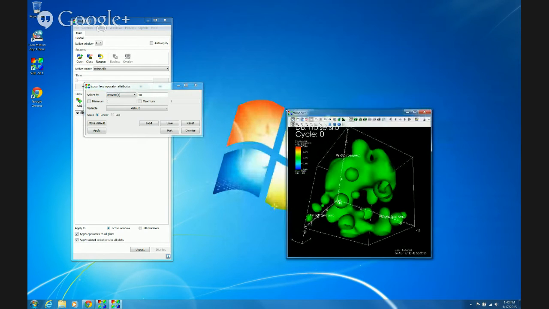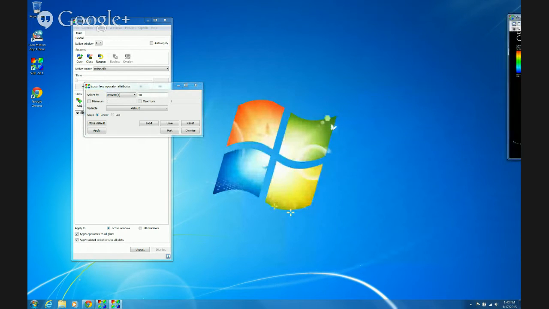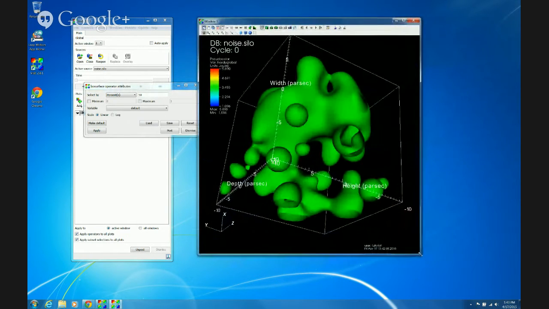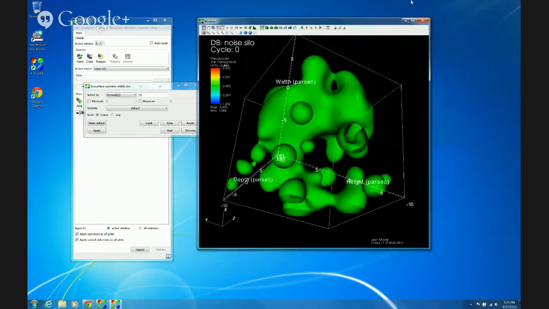You're going to get something like this. So it's basically a data reduction, to get you to see what you want to see.